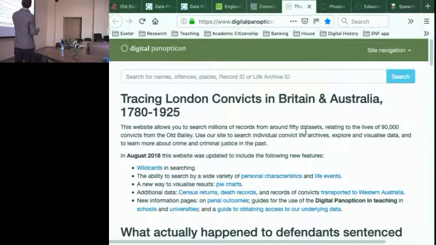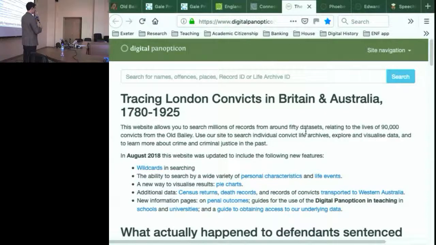The difficulty with finding that out is that the archives of crime weren't designed with my needs in mind. The archives of crime in the 18th and 19th centuries were fundamentally designed for the purposes of administration, to help the court system work in practice. What that means is that the archive tends to be broken down into things like court records, imprisonment records, or death penalty records. That tends to be the way that the archive is split up. And a single individual might pop up in each of those sets of records, but they do so randomly, right?